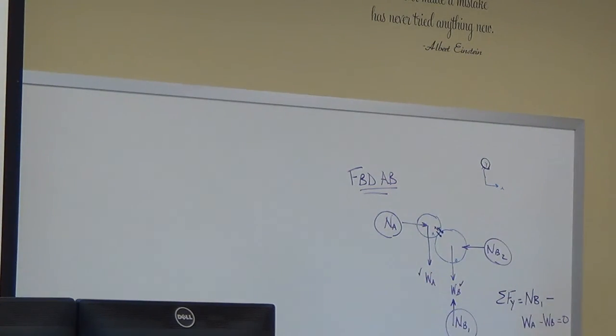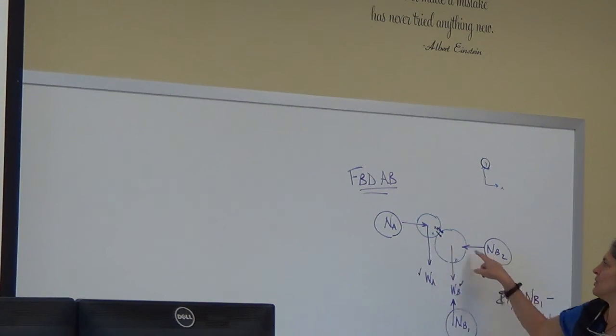So which free body diagram do you like the best? I like this one the best because I could find NB1 already, right? I didn't have to do high-level math, I didn't have to do system equations, I didn't have to plug it into my calculator. I could find NB1. Then, the sum of the forces in the x, you learn that these two are equal to each other, but they're both unknowns. We don't know what the value is.